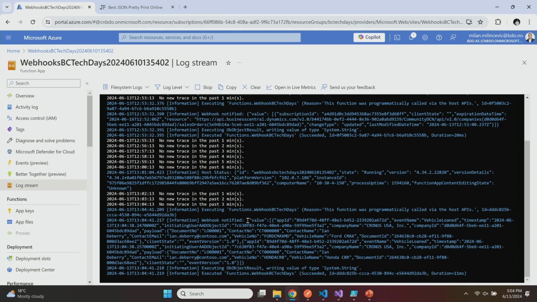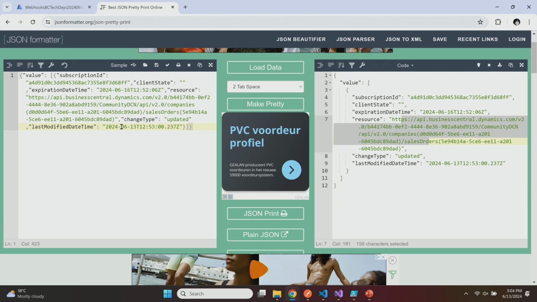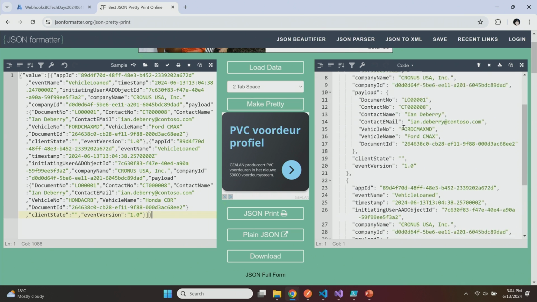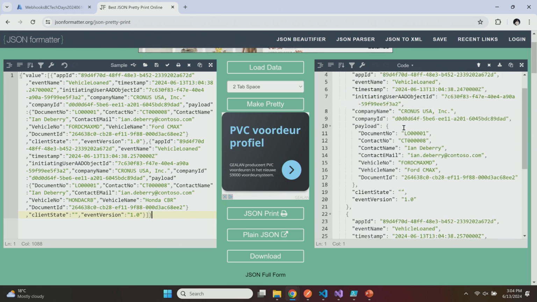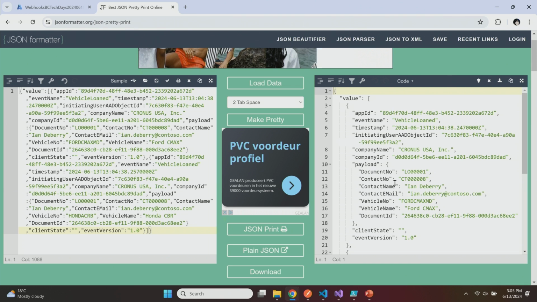So now, as I said, it is fired once, not 2 times, and if I copy this again here, you will notice that I have 2 lines actually changed. And you can see with the business events, I can pass as much information as I want. So in my payload, I send the document, contact information, also the vehicle number, name, and document ID. And this is really the real power of these business events.